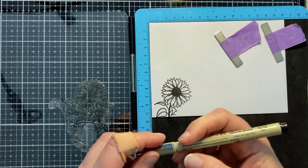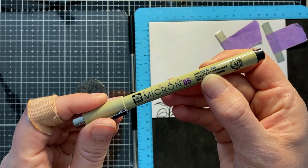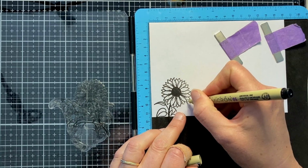I touch up small pieces that have not been printed properly with a marker with archival ink. This is a Pigma Micron 05 marker from Sakura.